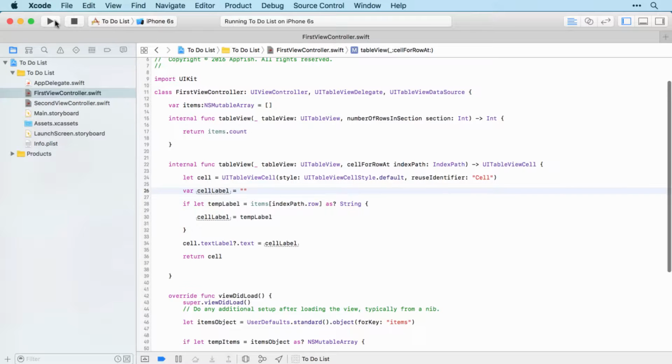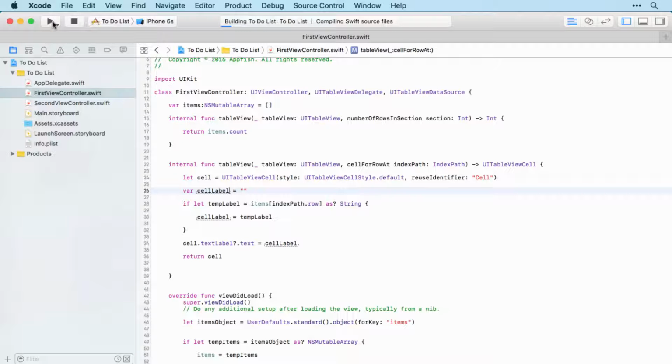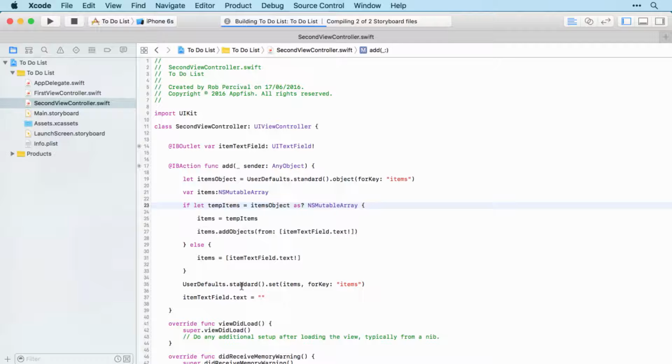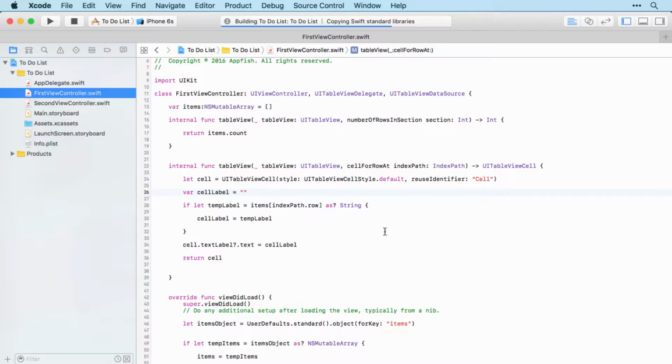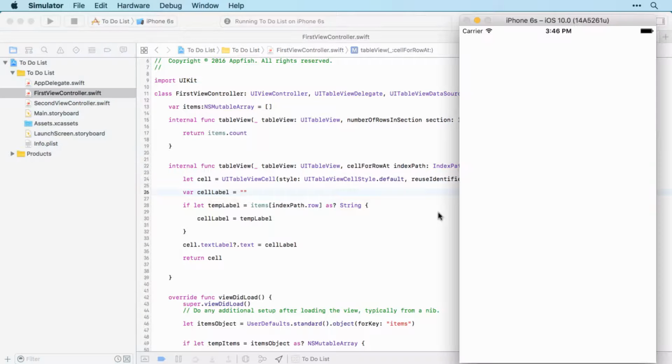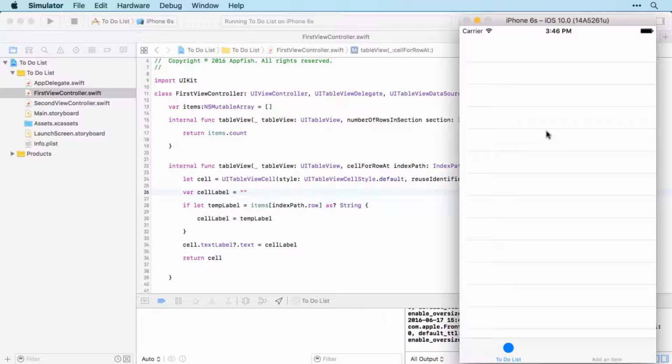All right. Now this makes me a little nervous because we've done a lot of quite complicated work over 2 view controllers, and we haven't tested in between, mostly because we couldn't really test because we can only add items here and we can only see items here. So with any luck, we'll be able to add an item and it will then appear on the table. The one thing at least that shouldn't happen is that the app should not crash. So let's have a look. We've got an empty list at the moment. We've lost our icon there. We'll check that. So add an item.